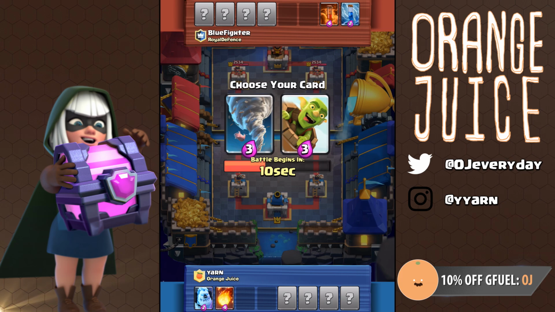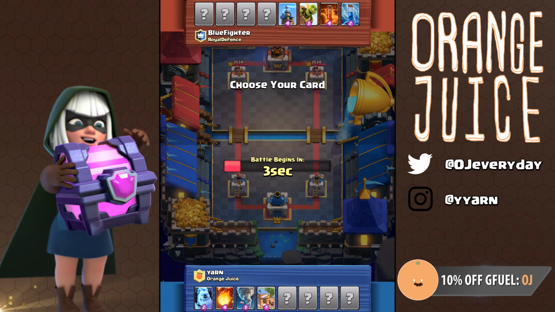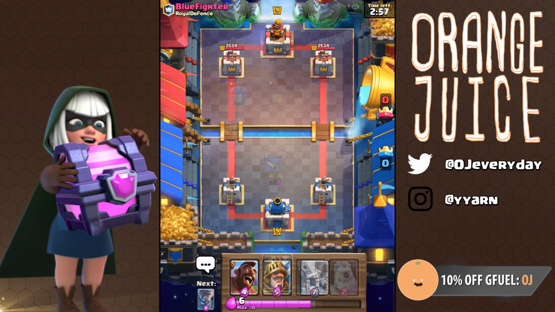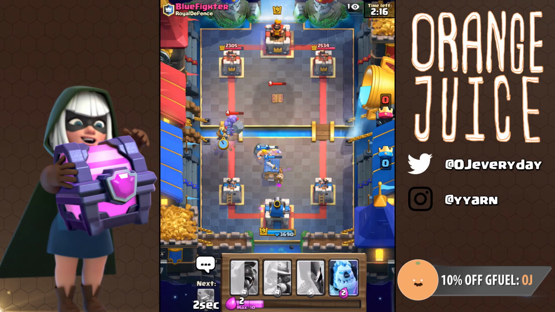Tornado always forces the Goblin Barrel to activate the King's Tower. I chose the Barb Hut because I needed a secondary win condition in case my last 4 cards that my opponent picked are just support cards. About 40 seconds into the game and the King's Tower is already activated with the Tornado.